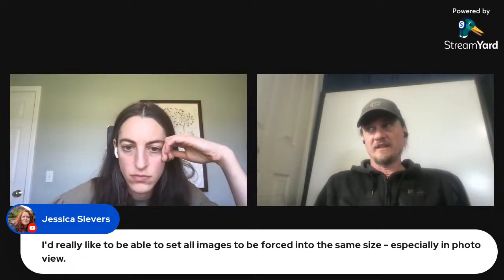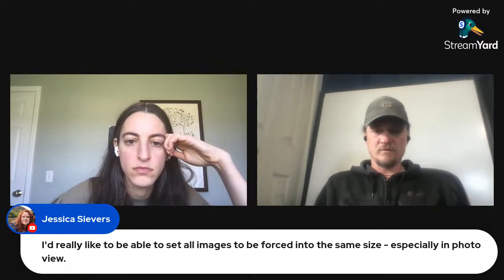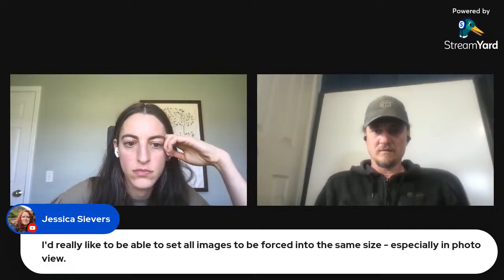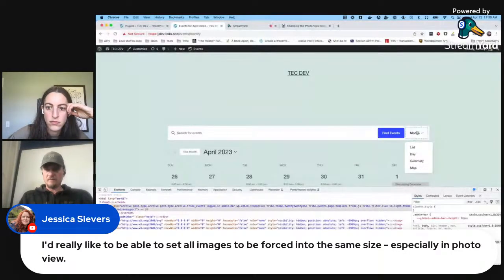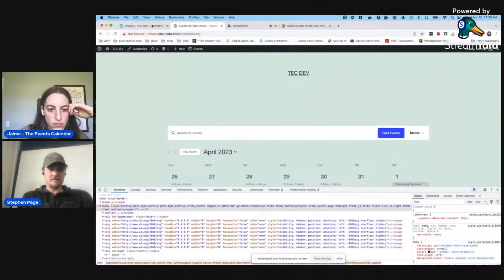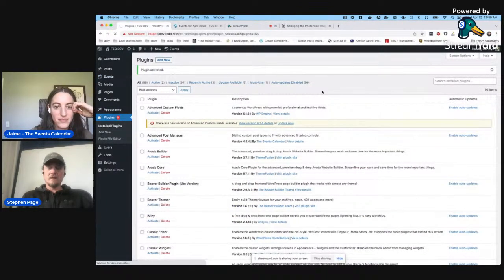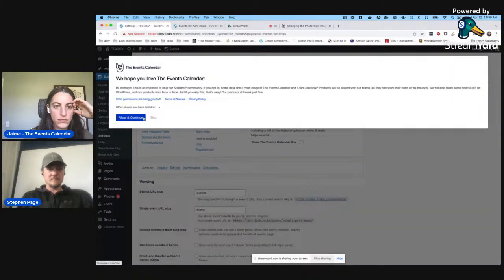You can definitely add some styling to photo view to restrict the size. Oops, I have to activate photo view. Back to me presenting.